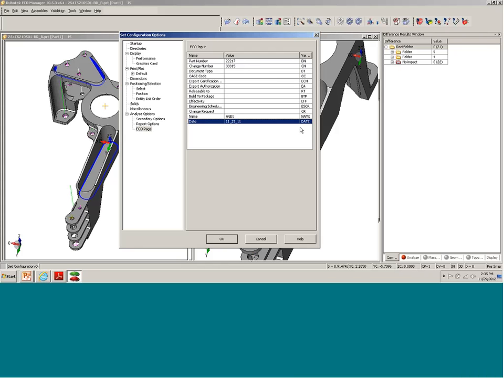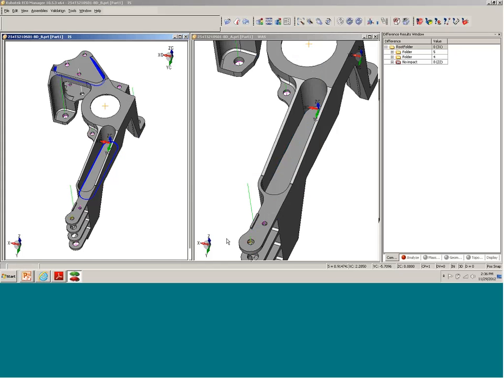So when I generate the PowerPoint, any of my values here that were contained in my ECO data model will transfer automatically into my report. So it's a nice feature that we've added. Keep in mind, I've got a part number, change number, a name, and a date here in my ECO properties. So let's go ahead and capture an ECO report.